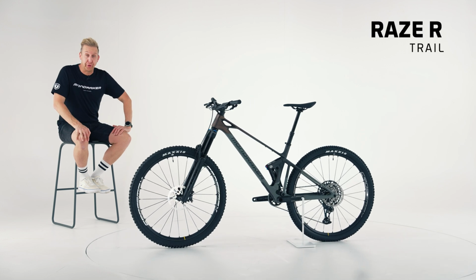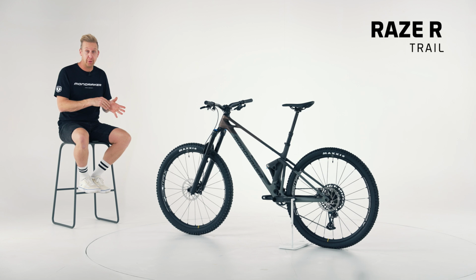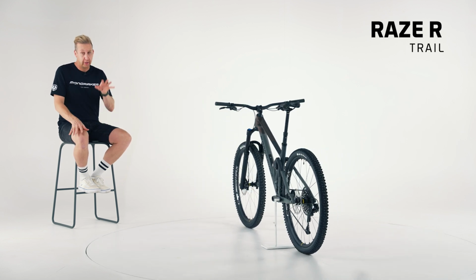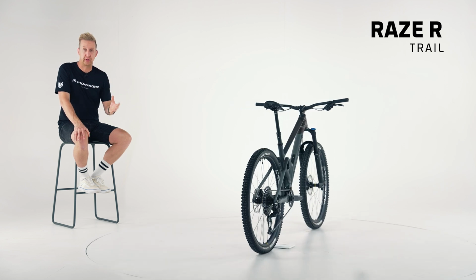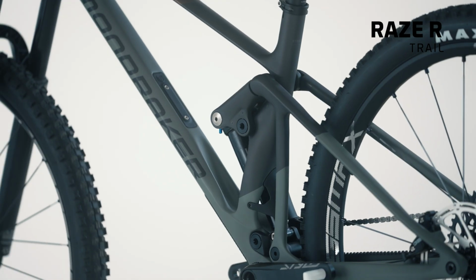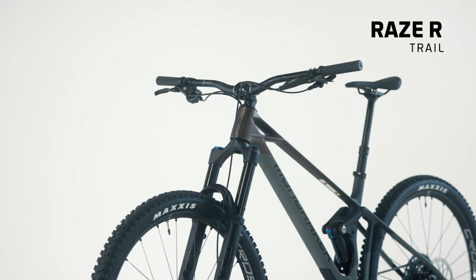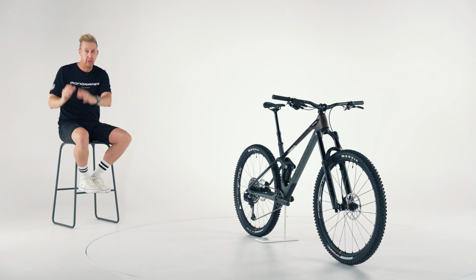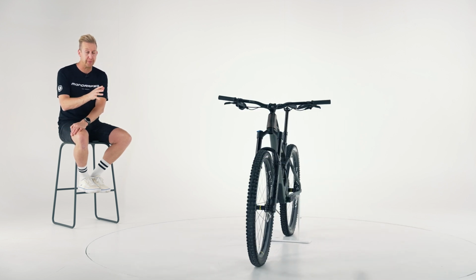Okay, next up, the trail bike category. Now, characteristically, these have a little bit more suspension than a cross-country bike, and they're a little bit burlier. Historically, they were pretty much the same as a cross-country bike, just built with tougher components, made a bit more suitable as an all-day bike. But over the years, the category has slightly shifted. Now that cross-country bikes have their own place, the trail bike has become probably the most do-it-all equivalent of a bike out there. Now, they'll be slightly heavier than a cross-country bike.